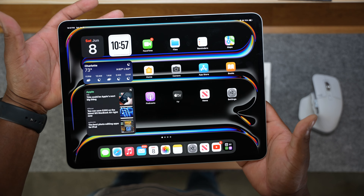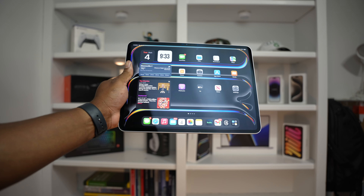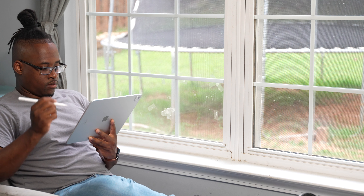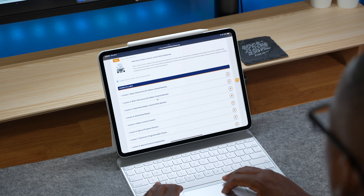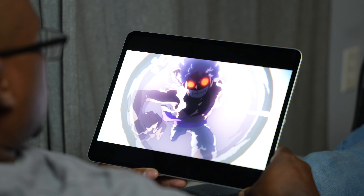Along with that thinness, the iPad Pro has also shed some weight, coming in at just 579 grams, making it 25% lighter than the previous M2 model. Looking at the iPad through the camera doesn't do it justice — it has to be one of the lightest devices I've held at its size. The combination of how thin and lightweight it is makes it a device I wouldn't mind using for extended periods, whether for productivity in Notion, going over online classes, or just relaxing while watching anime.